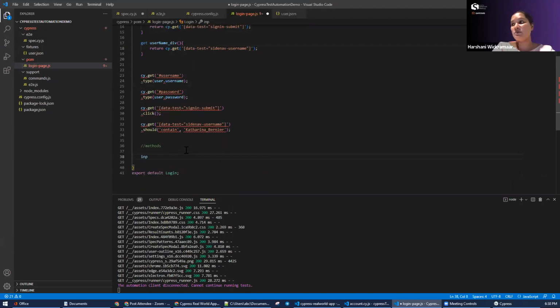Let's input username. So for that, we need username field, and let's type. So here I will use username parameter. Let's type the username.